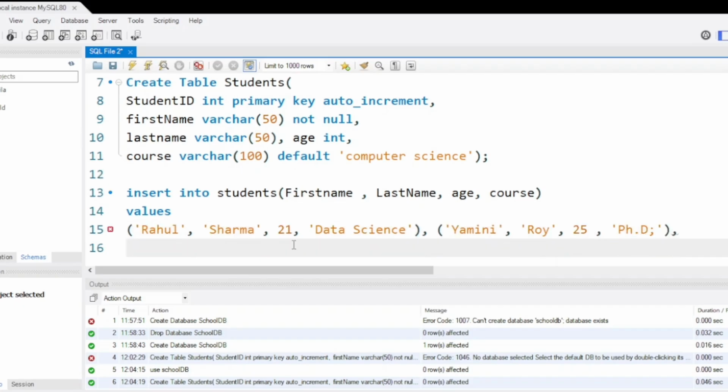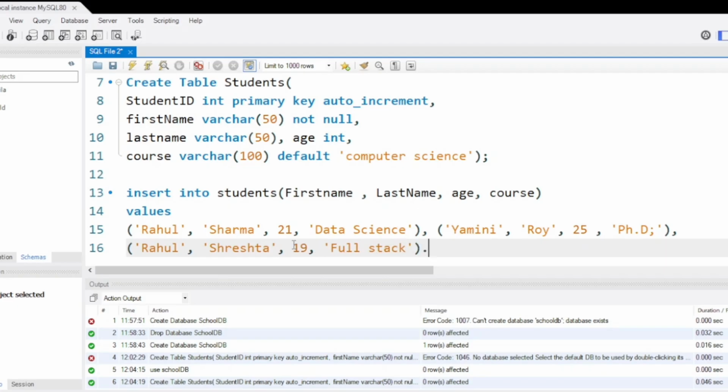Let's move on to the next student. We can also keep on adding as many students as we want. The next student can be, let's say, another student is Rahul Shrestha. Rahul Shrestha can be the third student with the age of 19 and he is studying, what can he study? He can study full stack. So this is the third student.